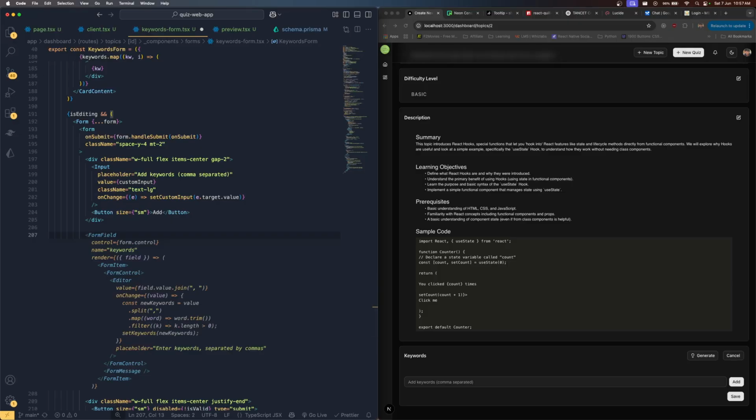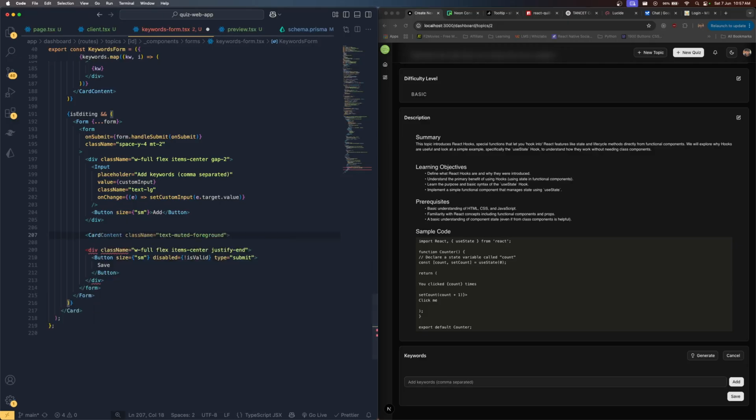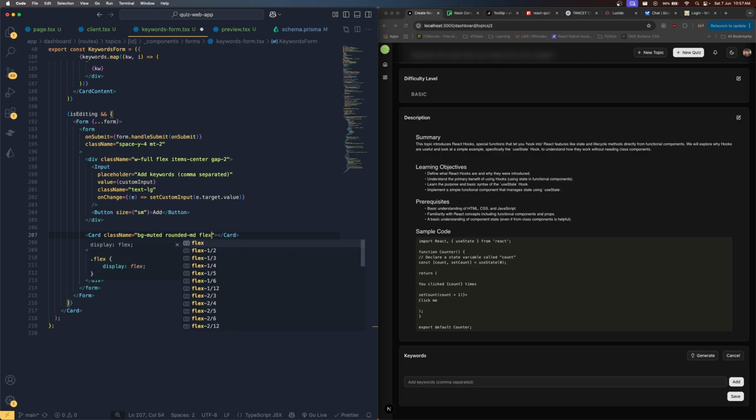So that needs to be displayed. For that, I'm going to bring a card, class name, bg muted, and then rounded needs to be medium, and then flex wrap, items center, and gap needs to be 2.